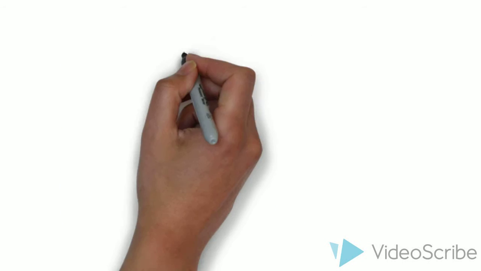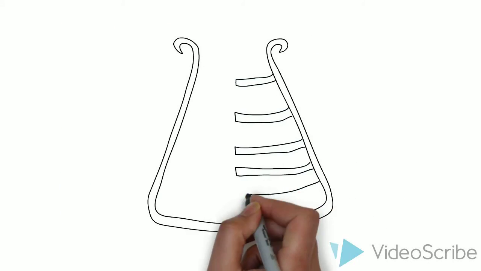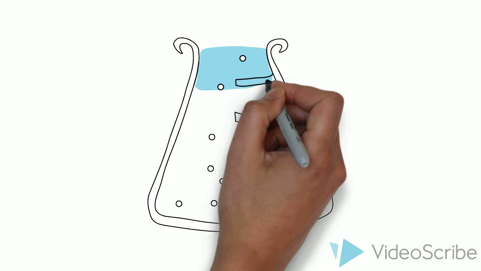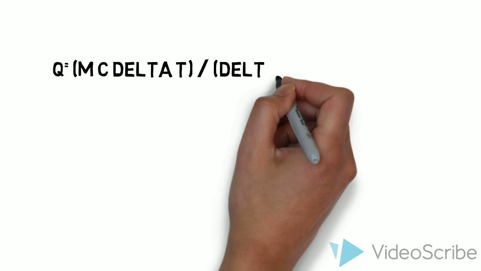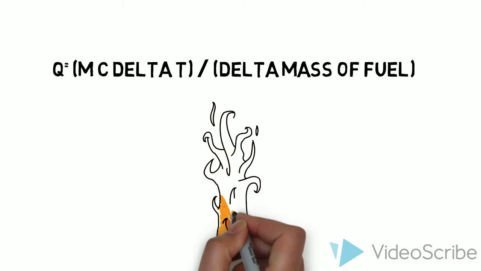After an increase of temperature of approximately 3 to 4 degrees, the spirit burner was then shut off. Afterwards, we weighed the mass of the fuel after heating it up on a stand and noted the final temperature. The equation to use to determine the amount of transferred energy in joules is Q equals mc delta T divided by the difference of mass of the fuels.